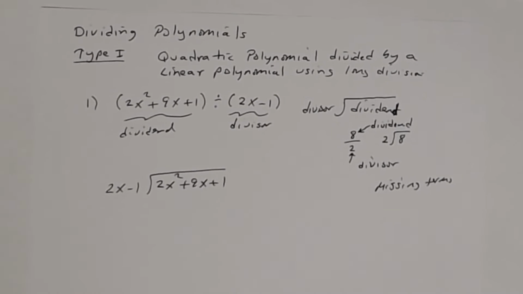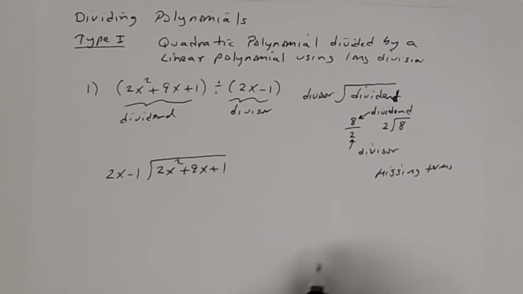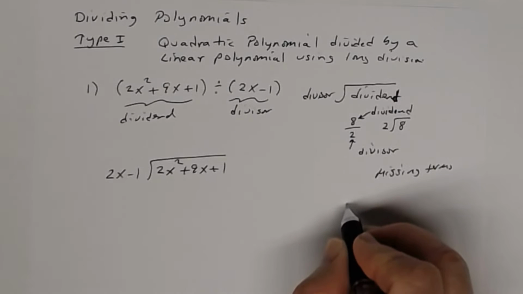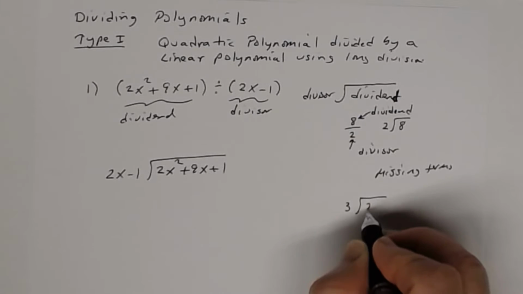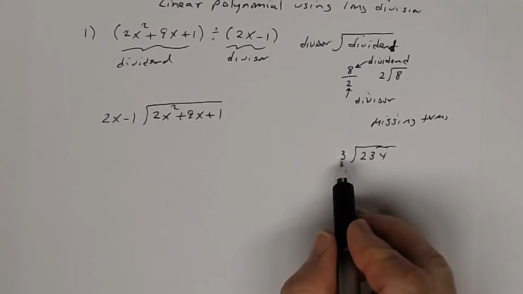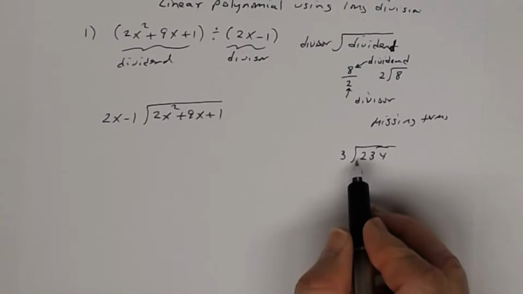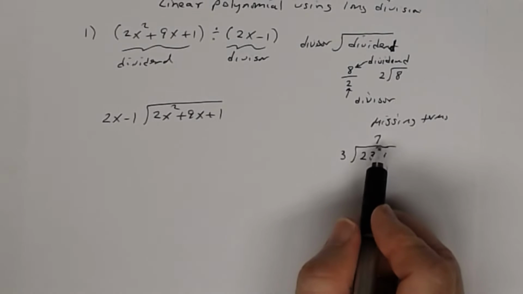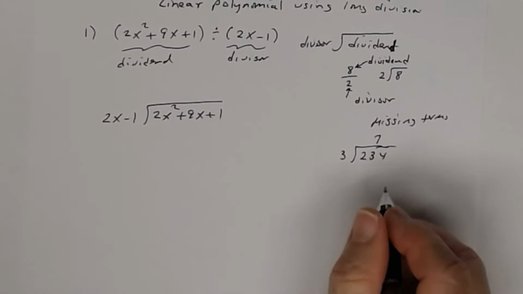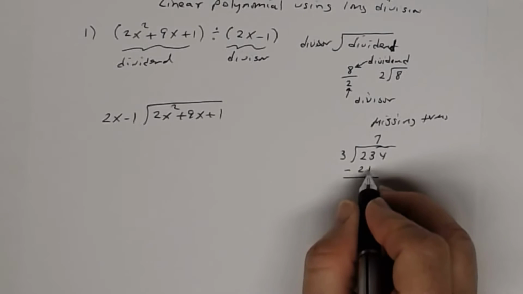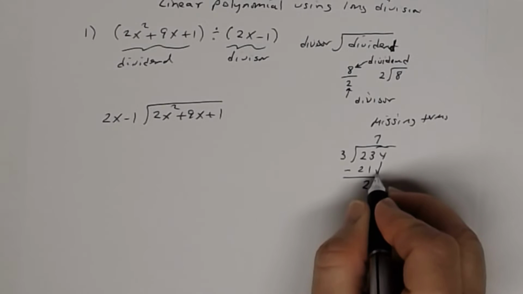All right, and sometimes it's helpful as you go through the process to think about doing long division with numbers. So if I had 3 divided into, let's say, 234. The first thing we did, remember, was we said 3 into 23, 3 goes into 23 7 times, and then we multiplied, right? We multiplied this number by the divisor. 7 times 3 is 21. And then we subtracted this from that, correct? So we said 21 from 23 is 2, and then I brought down the 4.